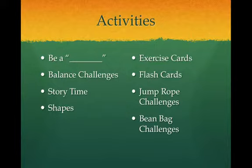Beanbag challenges. You can do lots of different activities with beanbags. If you don't have beanbags available to you, you can roll up some socks or baggies with rice or beans, or if you're handy with a sewing machine, they're very easy to make. You can use, again, any kind of dried goods such as rice or beans and then sew them into some extra fabric that you have lying around the house.